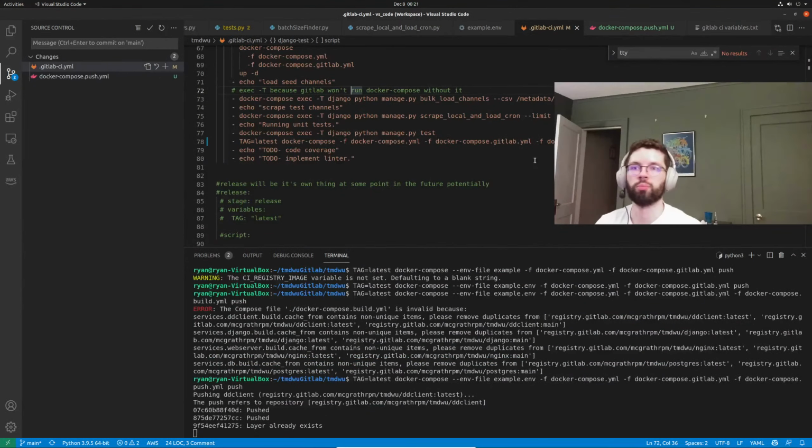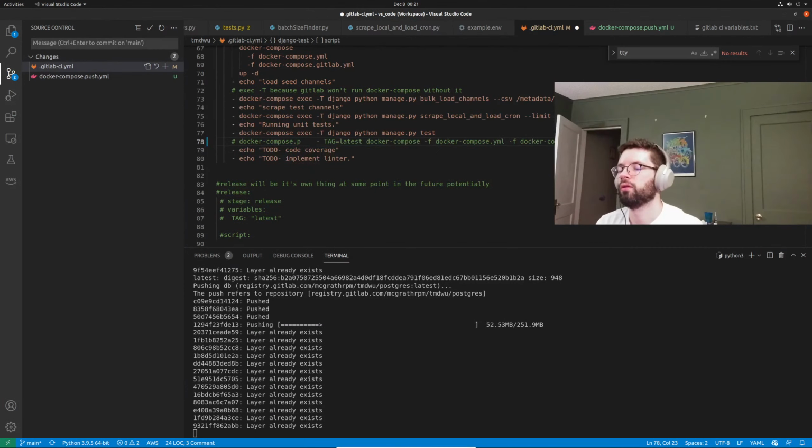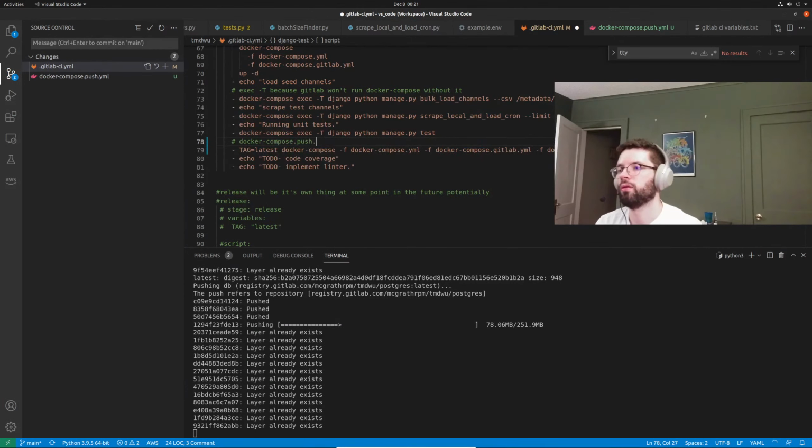Docker compose bloat. Or I could do some environment variable hackery. Latest is latest, and then null it out.